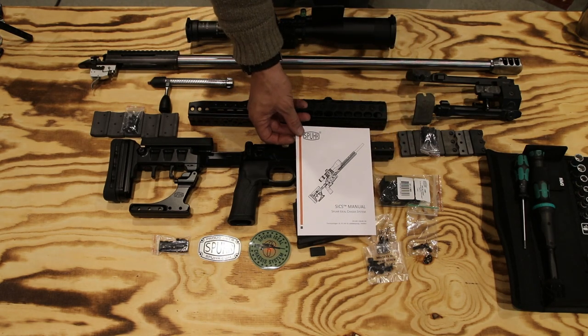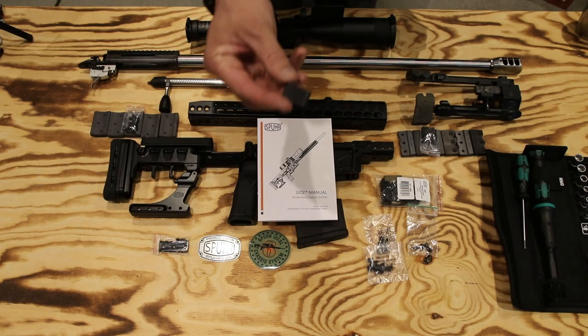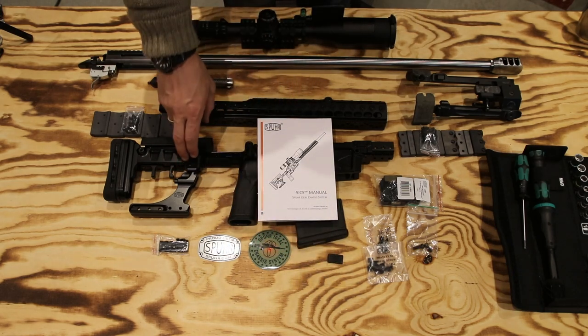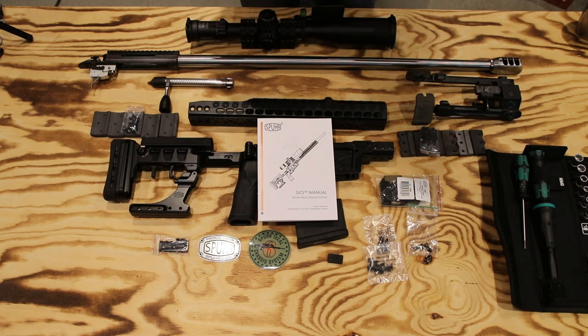What you're going to want to make sure of is that you have the recoil lug from your original Tikka. That's what is used in the Spuhr chassis. There is not a recoil lug supplied, which is okay. I mean, you have one from the original, so no biggie.